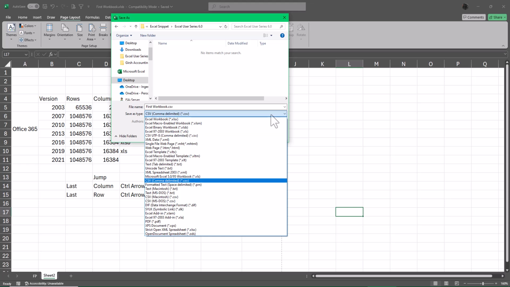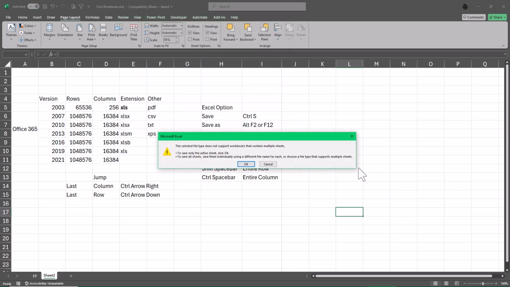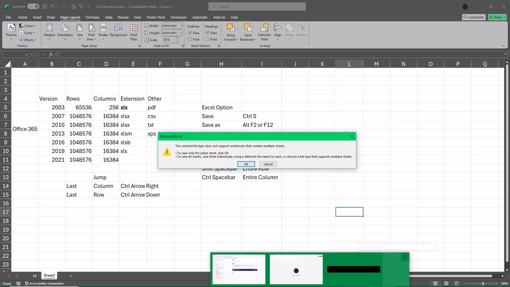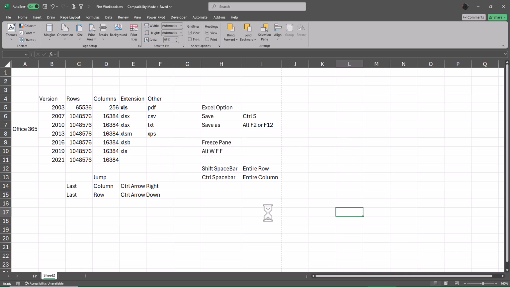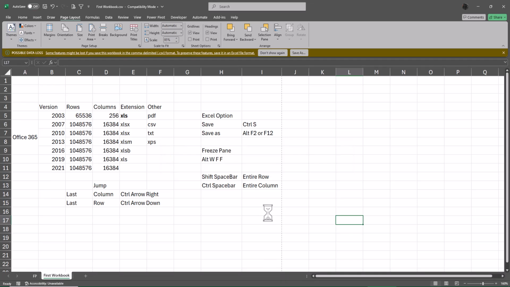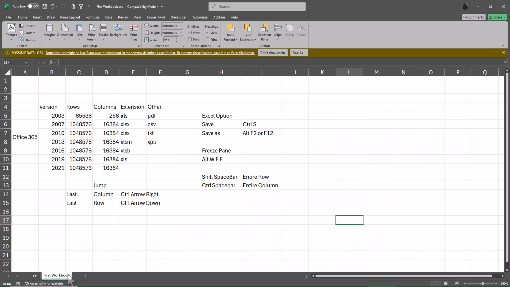I'm going to use the second option here, called comma delimited. The moment I give a save here, this Excel sheet name will become the first workbook automatically, and I will only see one workbook here. So the multiple workbooks will not come into play. You can see that an error message pops up here. When I give an OK, that's going to change the Excel sheet here, and then when I save this file, my first file will go for a toss. Even if I open this in a CSV file, you will only see this file available for me.